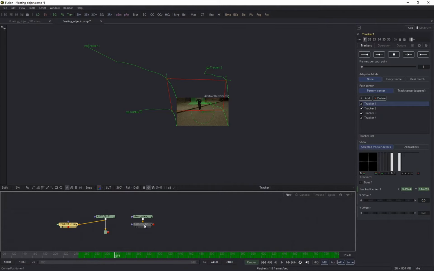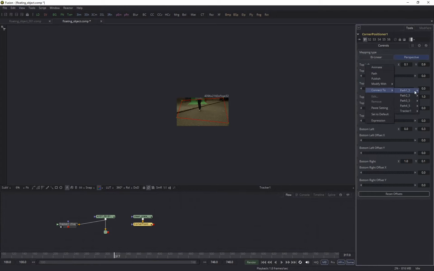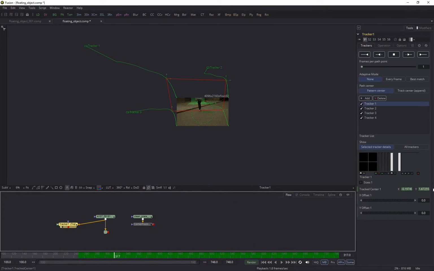If I go then to my corner positioner, we have this top left, so tracker 1, and it needs to be connected to tracker 1. That is actually path 1. So we can connect it to path 1 and then the position of that. And you see now, if you look at the values of this X and Y, minus 0.19 and 1.67, it completely corresponds to these values here.